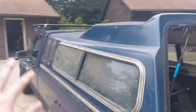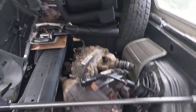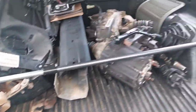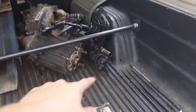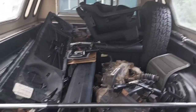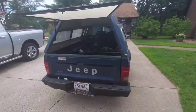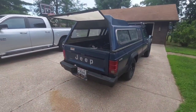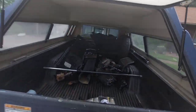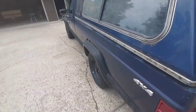You might be wondering why it's loaded down and leaning to that side — it's because I've got a thousand pounds worth of stuff in here. These were all my projects that were on queue, most of them to make videos about. I've got two transfer cases, drive shafts, more leaf springs, a trailer hitch, axle shafts, intake manifold — there's literally a thousand pounds worth of stuff in here that I just have not had time to do because we've been moving out. And I ain't gonna throw away a thousand pounds of stuff.